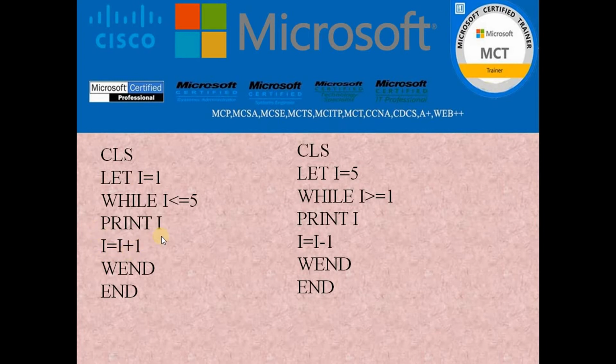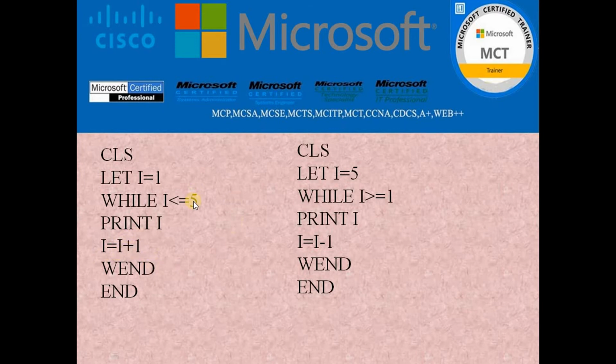Now the value of I is I plus 1, means what? The previous value of I was 1, so 1 plus 1 is 2. Then again it goes back and checks, did I meet the final value? Of course the condition is still true because the final value of I was supposed to be 5. So it's going to send you inside this block of code, and now it's going to print I. What was the last value after increasing? I plus 1, that means 1 plus 1, 2. Then it's going to print 2 and it will send you down here. Again 2 plus 1, 3. It will send you back.